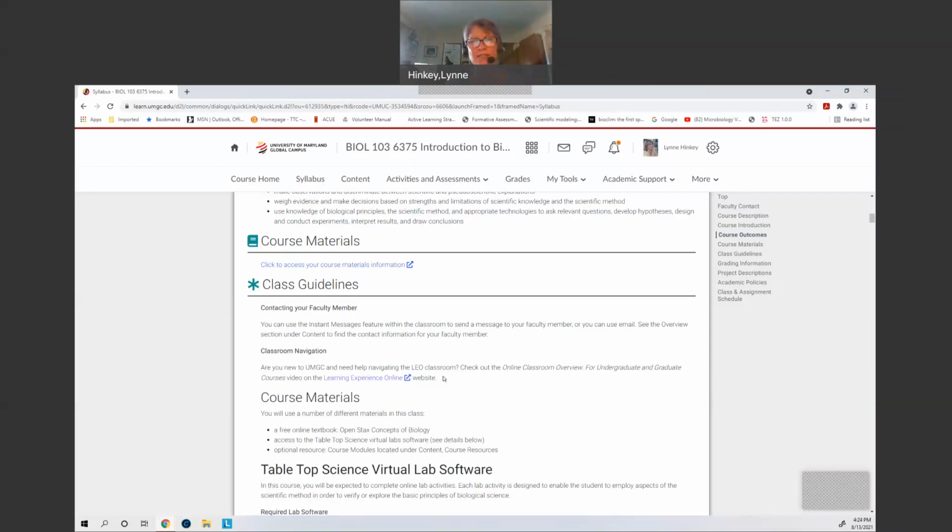The OpenStax books can usually be purchased at Amazon for $25 to $30. You want to go through the OpenStax link to get it, because then you'll get the full color version, everything that you see in the online textbook will be available in that Amazon link.